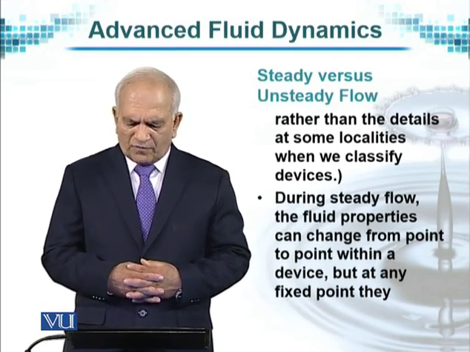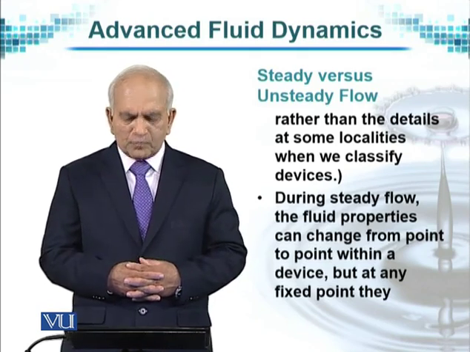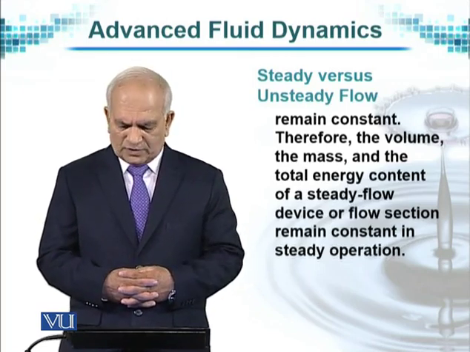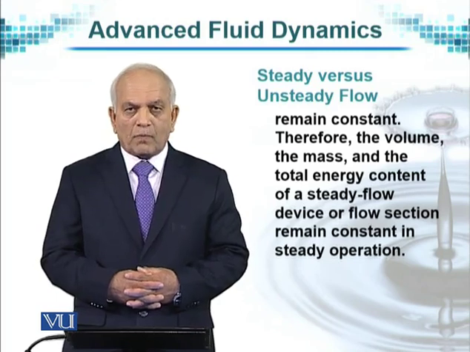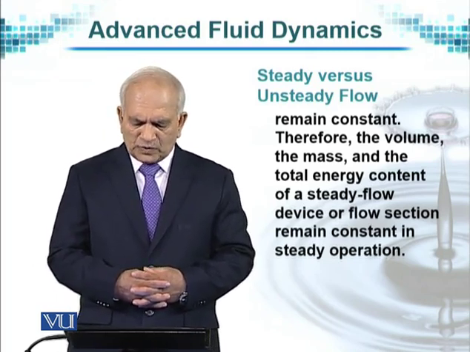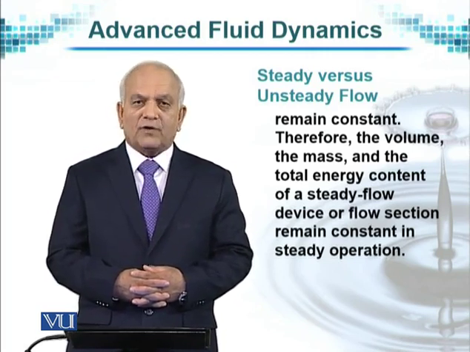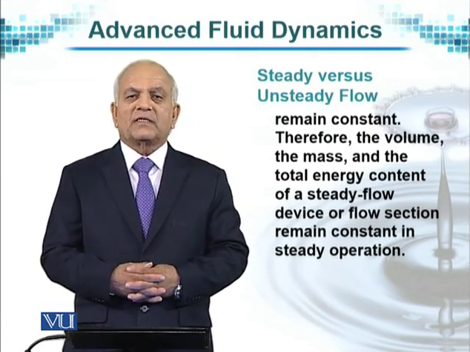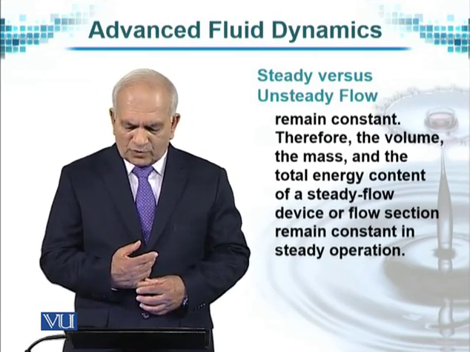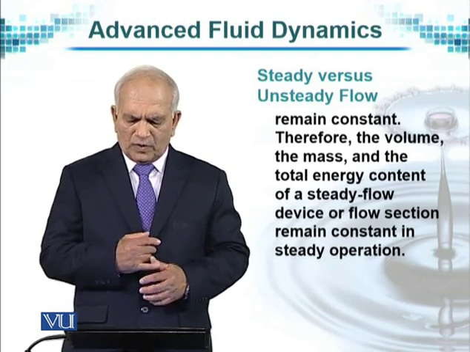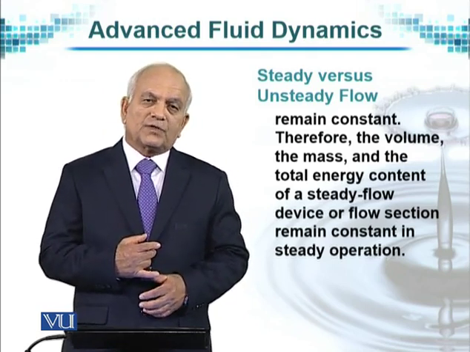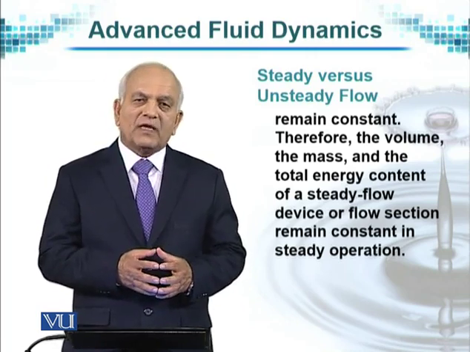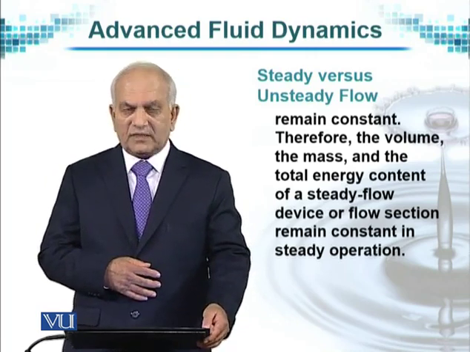During steady flow, the fluid properties can change from point to point within a device, but at any fixed point, they remain constant. Therefore, the volume, the mass, and the total energy content of a steady flow remain constant in steady operation. So, as I said earlier, the things that are going to change with time are the volume, the mass, the total energy involved, the velocity, and so on, and of course the distance. If all these things remain constant, the flow is considered steady.